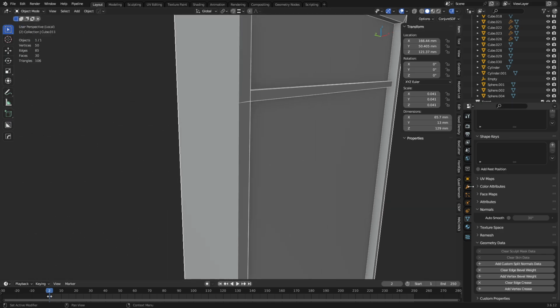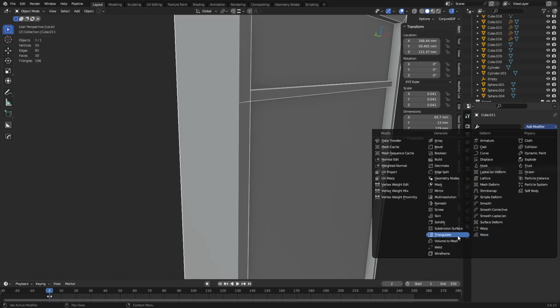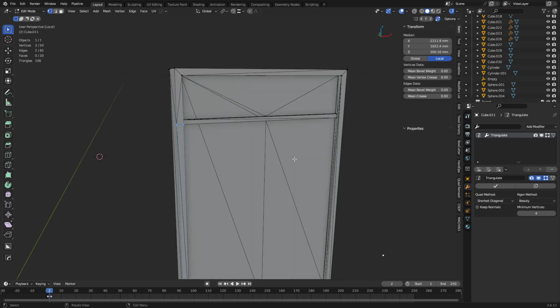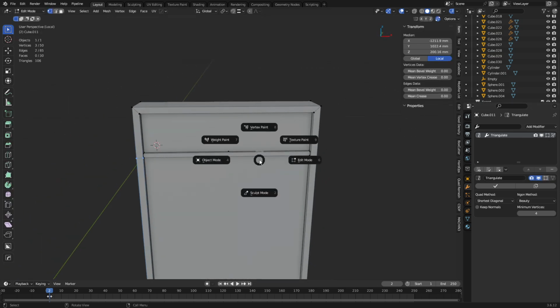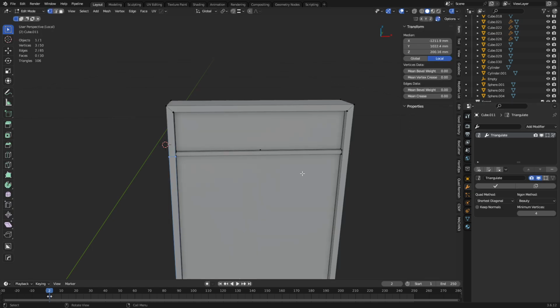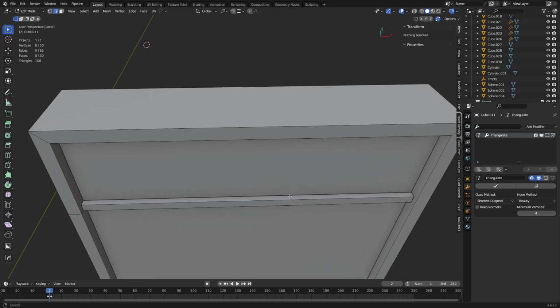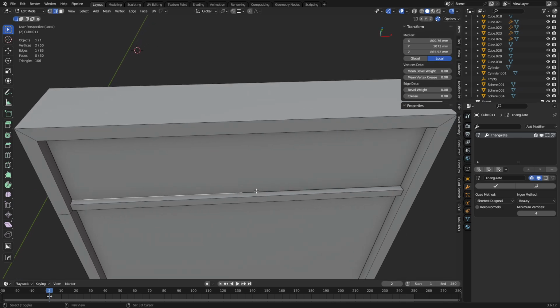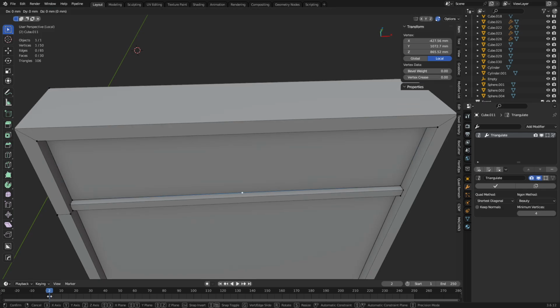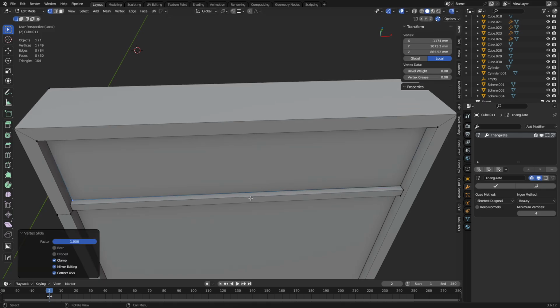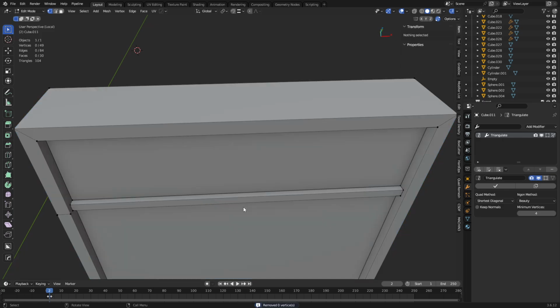Remember, it's about the triangulation at the end of the day, right? So triangulate modifier, check it. Turn that modifier on and turn it off in edit mode so you can work on your mesh. See if you got something that just isn't behaving right, like this vertex, for whatever reason. GG twice, A and merge by distance. Let's see how that works.